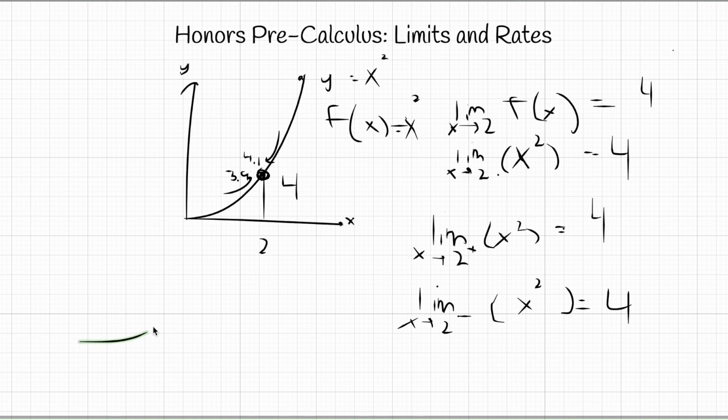Otherwise, you can get something like that. This is a piecewise function, for example, and there'll be a lot of these in limit problems because they always trip people up because it could have a discontinuity. Let's say it's something like this. When you go from the right, it approaches this value. Let's call it 2. If you approach it from the left, it approaches this value, a slightly larger value. Let's call it 3.